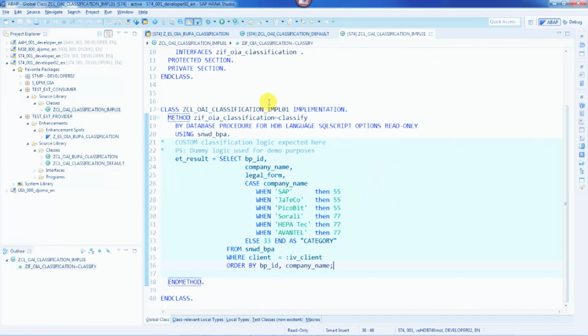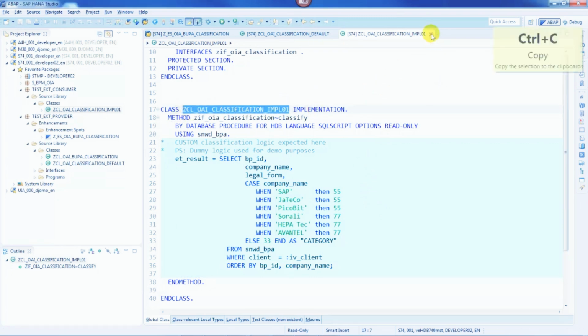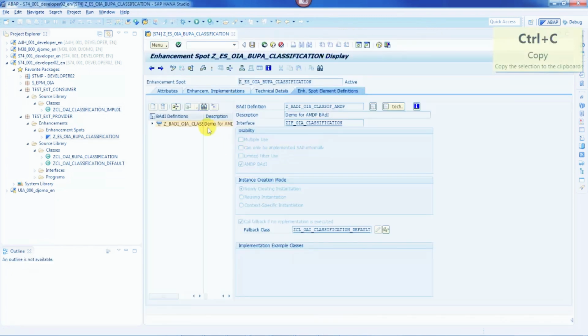The next step for me as an extension consumer is to create an appropriate BAdI implementation in the BAdI definition. So let's go back to the Enhancement Spot and create the BAdI implementation.